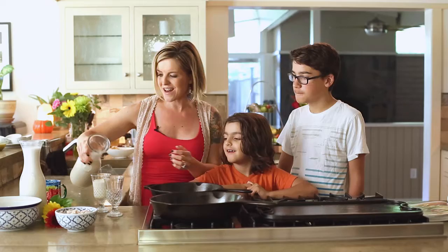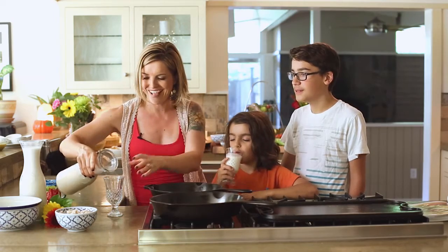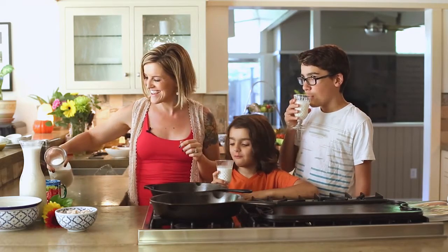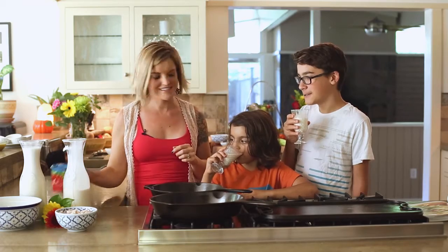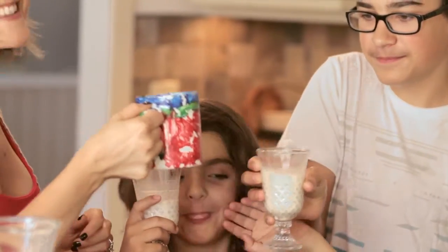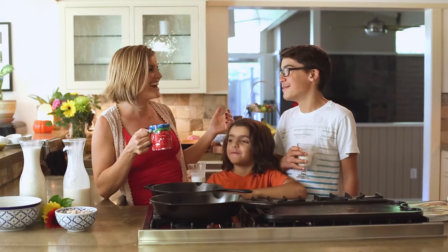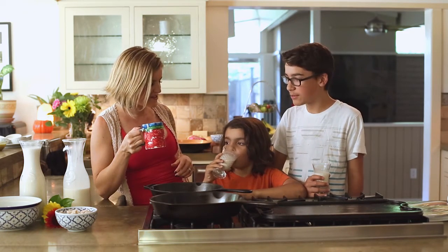Look at how beautiful that is. Nothing in it but love, baby. Nothing in it but love. And some dates and some almonds. All right, here you go. What you think? I get my special cup that Rowan painted. All right, cheers you guys. Oh wait, you already drank it? Complete foul. My bad. Cheers. All right, thank you guys so much for joining us. First of all though, what do you guys think? You like the almond milk? It's terrible. I'm kidding. What do you think, Ro? I like it. You like it? Cool. Yeah, it's good. Sweet.